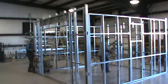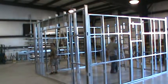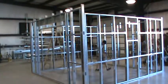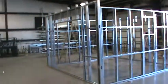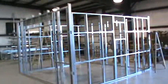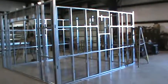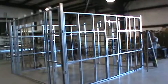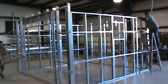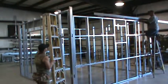I want to start with just a quick update. This is a 14 by 14 treater building, single slope roof. It has an 8 wide by 7 high garage door opening in the high side end wall. There's a 2 by 2 window on both side walls, and on the back side there is a 3 foot wide walk door. Now you can see we've already put up the wall panels, and now the guys are getting ready to put on the roof trusses.